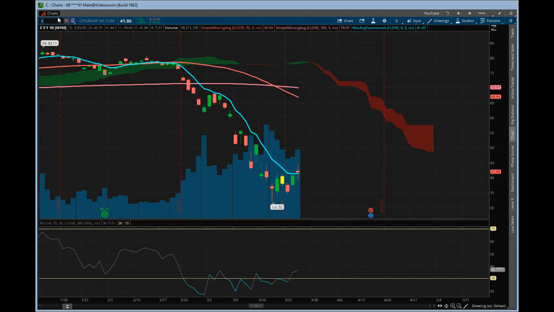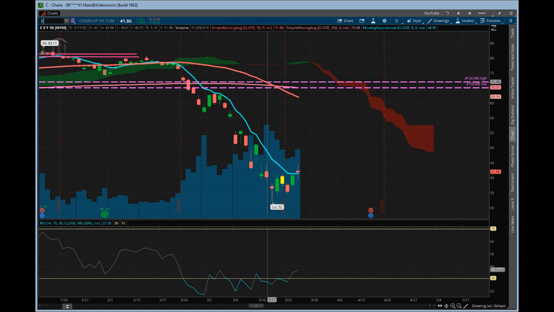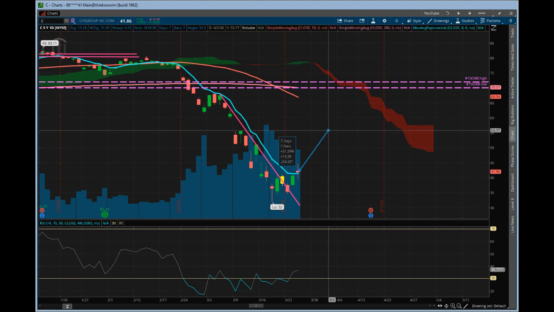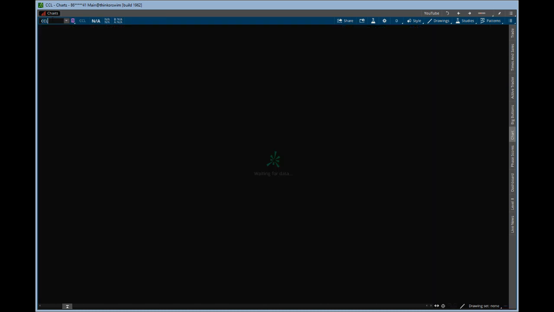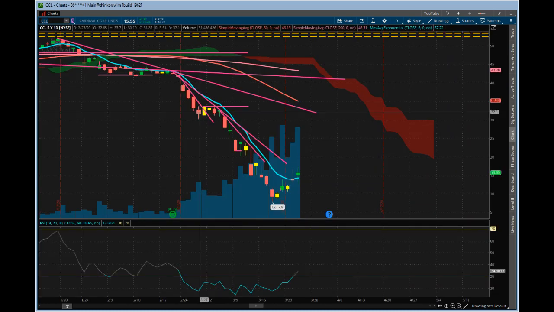Okay, so Citigroup. Let's see how that's looking. Here's our trend line. Yeah, so nice. We did confirm above it today, but it's kind of a spinning top right here. I do like the volume on it. Let's see if it turns into a doji sandwich and can work its way off of that. CCL, another one of the usual suspects on the bearish list. Now, these are going to be tough, guys.